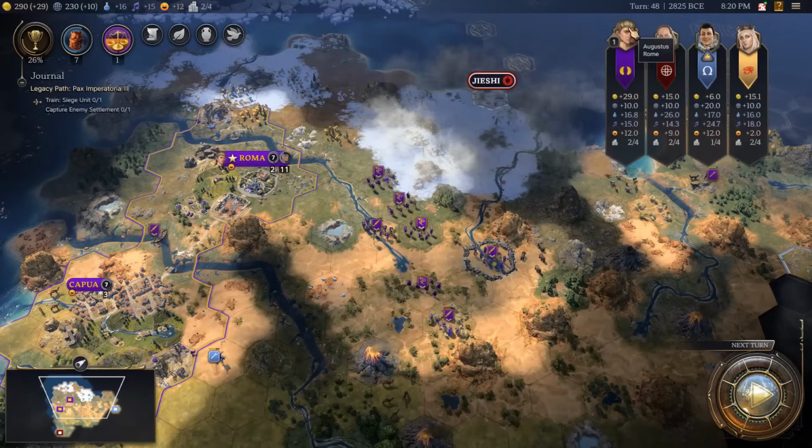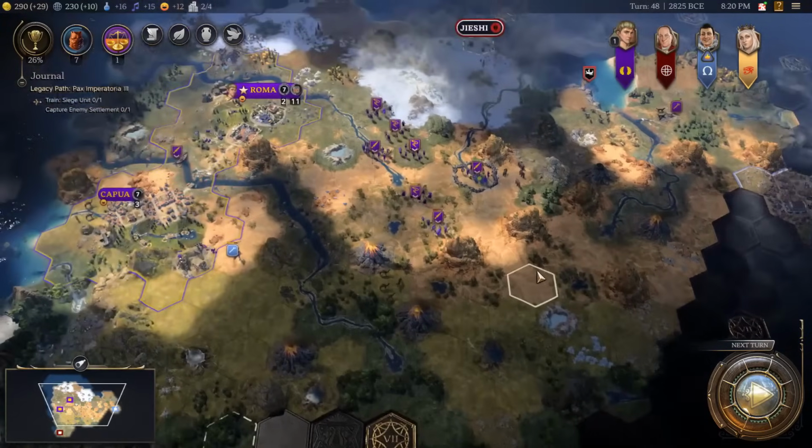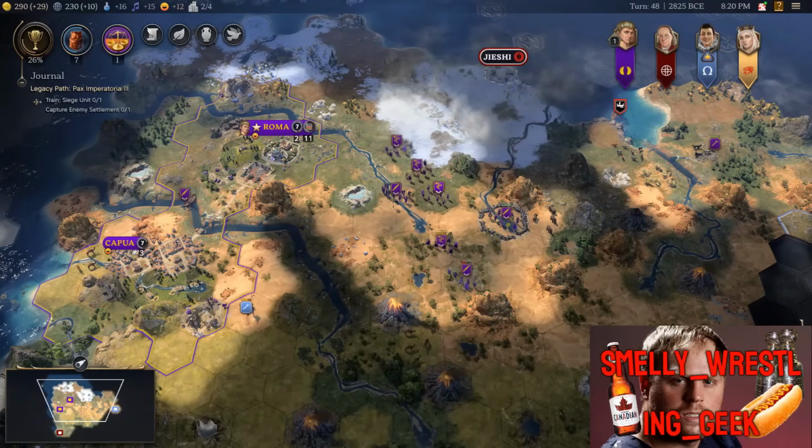So I really like that screen on how you can easily track what's going on. You don't have to go in every single civilization and get an update, right? So I think we are good, my Roman citizens. Let's move into the future.